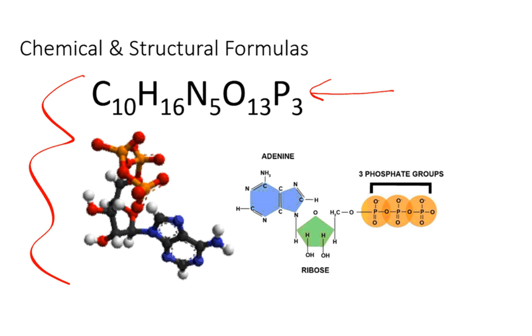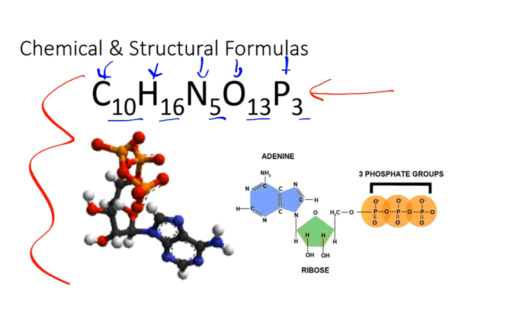This chemical formula in particular is kind of unwieldy. It's big, lots of big numbers. And what these numbers mean, let's go over this quickly. Obviously, this is the atoms. Here's carbon, hydrogen, nitrogen, oxygen, phosphorus. And these numbers here represent how many atoms of each one is necessary in order to make that particular molecule.